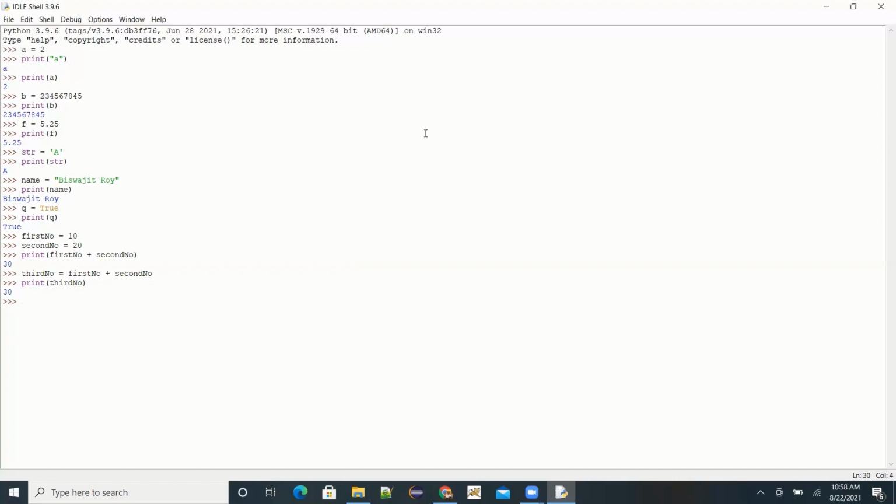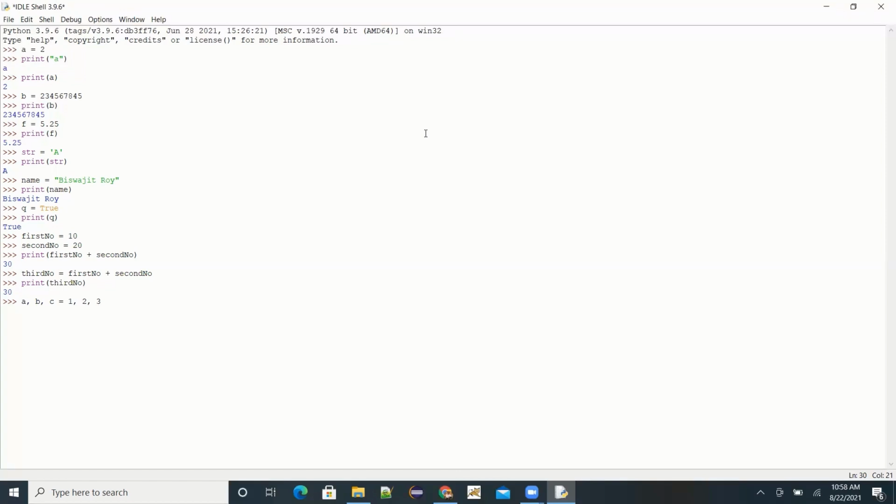Now, while we are learning this, let's learn a little bit deeper of it. How to assign multiple values together. Say, I want to assign values to variables A, B, and C in the same line. Say A is 1, B is 2, and C is 3.